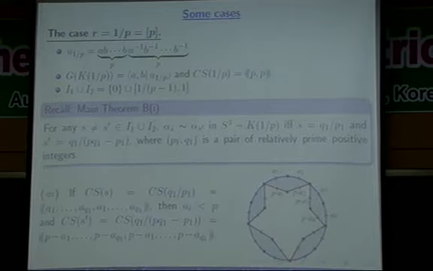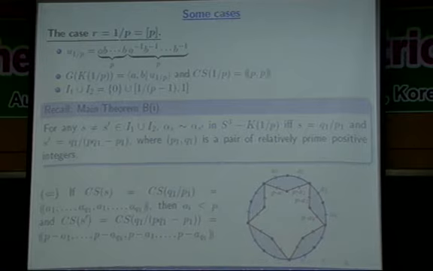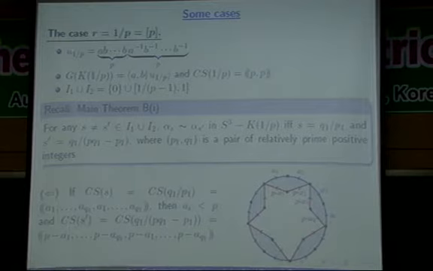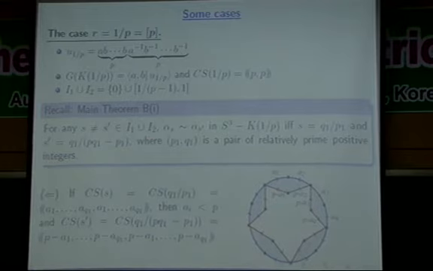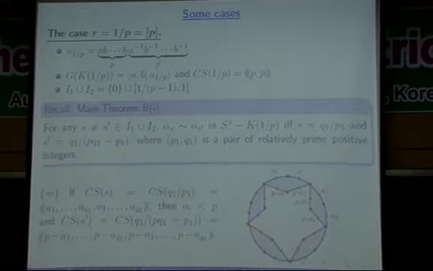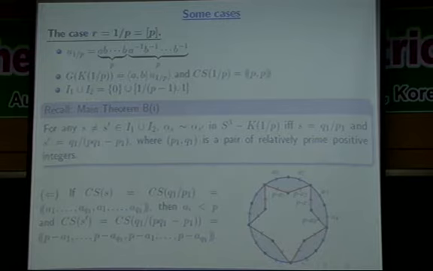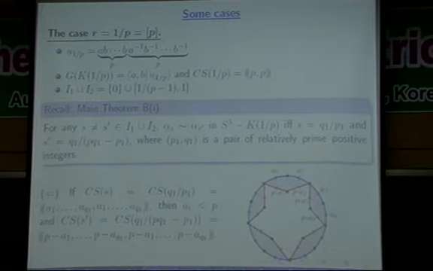Before this, we should know this. Here R equals 1 over P, so we need to find U_{1/P} according to the formula. We have this. Then the group presentation is like this. And here, the cyclic sequence of this link group is like this, because the positive part has length P and the negative part has length P. So only two parts, so P, P. Then for this R, the union of I_1 and I_2 becomes this.